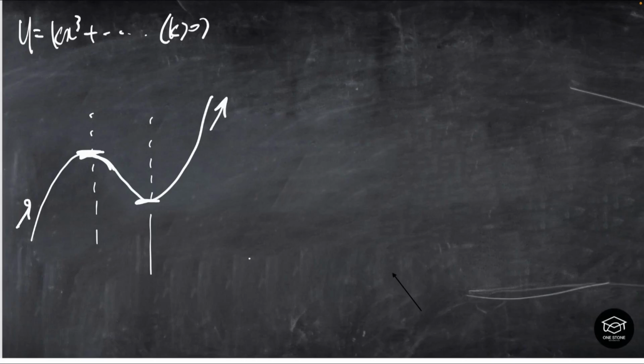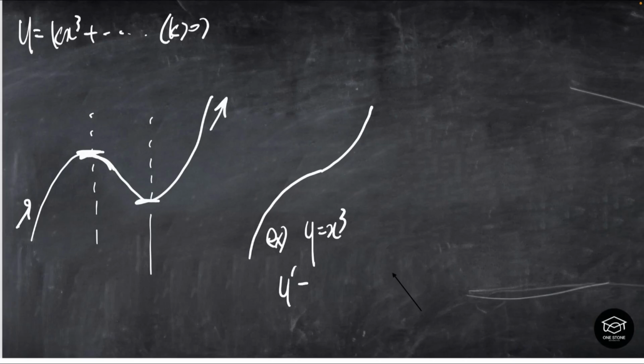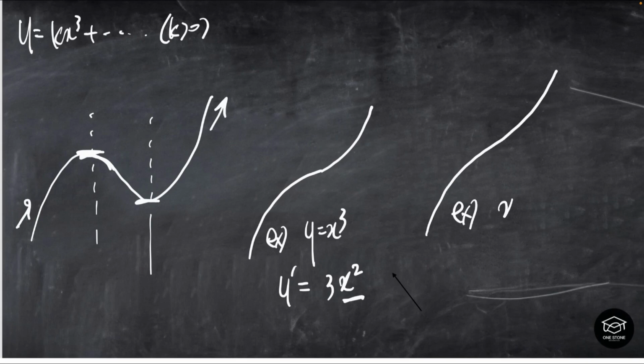In the second case, there is a single flat inflection point, meaning the derivative has a double root. The graph flattens briefly and then continues to rise. In the third case, there are no local extrema. The graph bends only once, passing smoothly from lower left to upper right in a simple S-shaped curve.